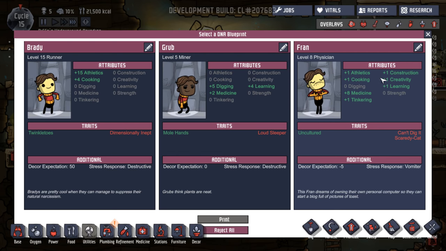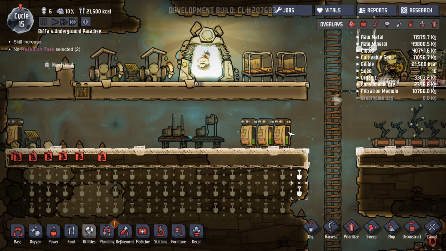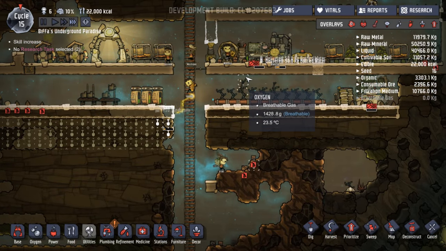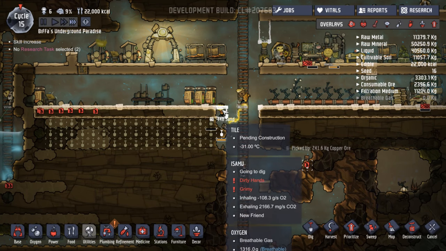Good at medicine. Good at most things. Can't dig, that's fine. Yeah. Fran, you're with us. We need someone else. You'll free up some other people to do some of these other jobs.